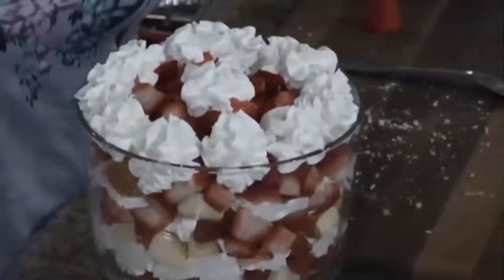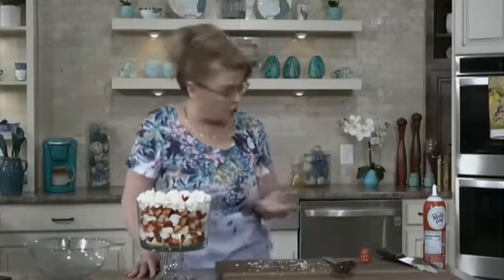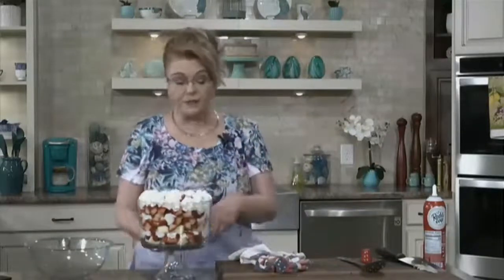Now this just needs to chill in the refrigerator. If you wanted to add some pudding to this mixture, you totally could — a vanilla pudding or white chocolate pudding would be delicious, and chocolate pudding would be delicious too. Whatever kind of pudding you like would be yummy. Just put it where you'd put the whipped cream in the bottom, then top with your whipped cream. I'm going to pop this in the fridge, check my spaghetti noodles, get cleaned up, and when I come back we're going to make a quick dressing for salad and some bread.